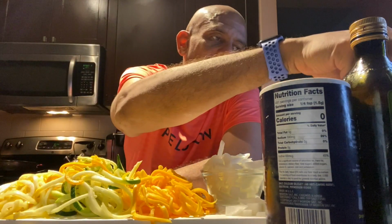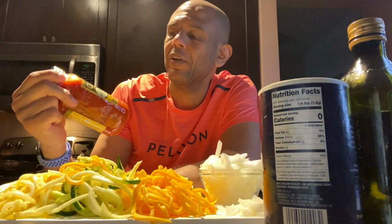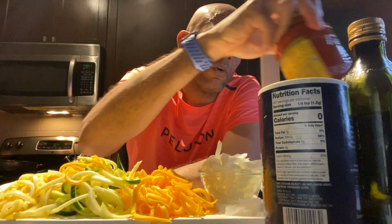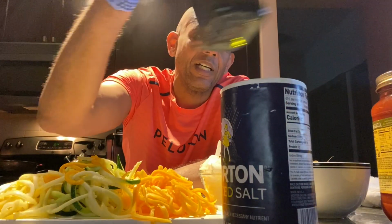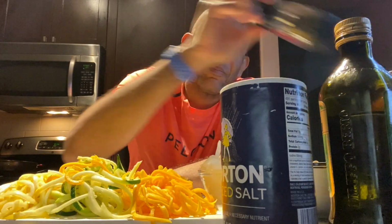And today I'm not making sauce just because I'm trying to do a quick meal for you, but I'm using a Classico 4 cheese. And then I'm probably gonna grate some cheese too, because I have some pepper jack, because I want it to be a little spicy. We're gonna use cayenne pepper. We're gonna use salt, virgin olive oil, and just regular black ground pepper. And so it'll be quick, easy. You'll see how I do it.